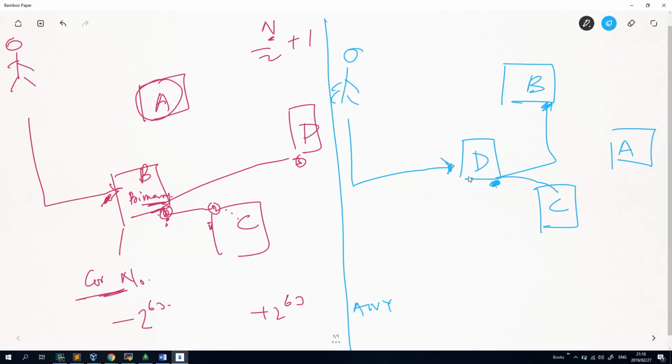But let's say we have a very strong consistency level. It's going to pick up D, then ask the others to return their results. So it's going to get a result from C or B, then look at a timestamp. If they are consistent, if they have the same hash, so the checksum values are the same, that means they're all the same. It picks two and returns the request.